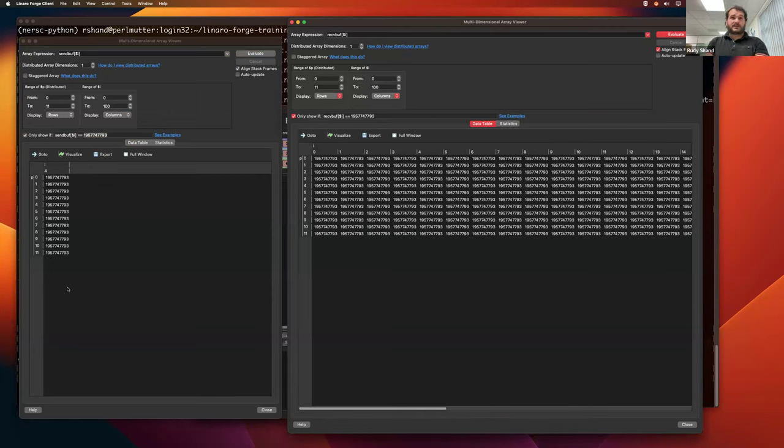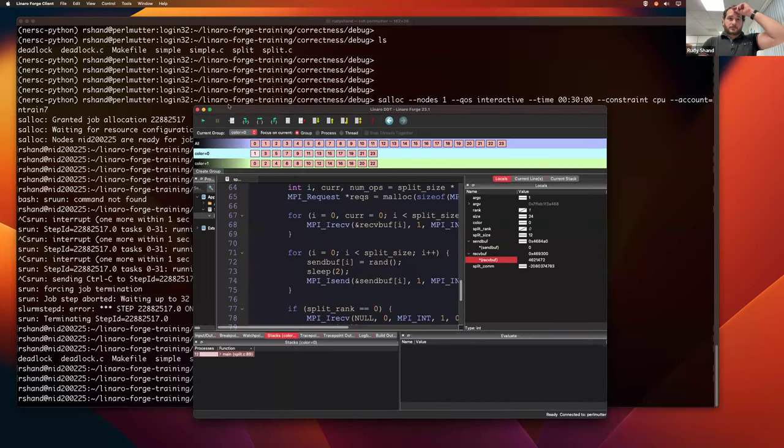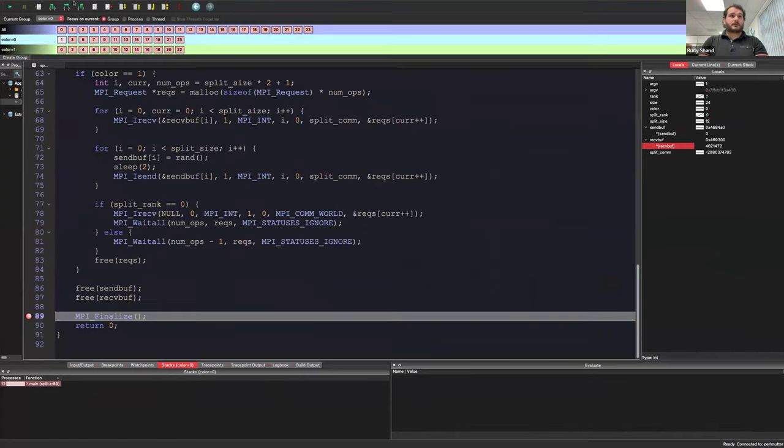But anyways, what you should see if you do this is all of these values actually just come across to the receive buffer as well. And you can evaluate a few to make sure that everything that has been sent has been received on the other end, for even values. Okay. So that's pretty much everything.